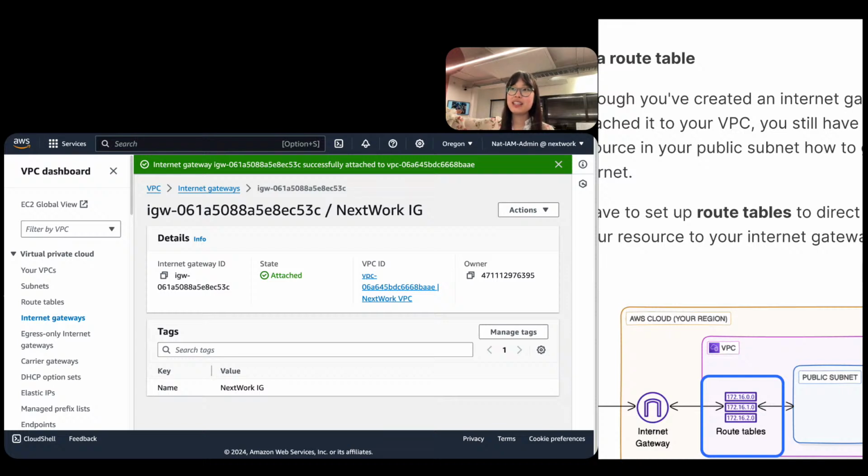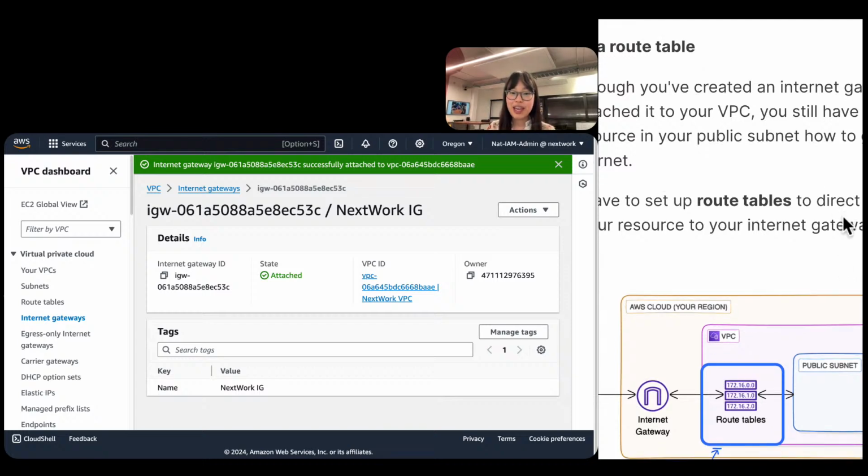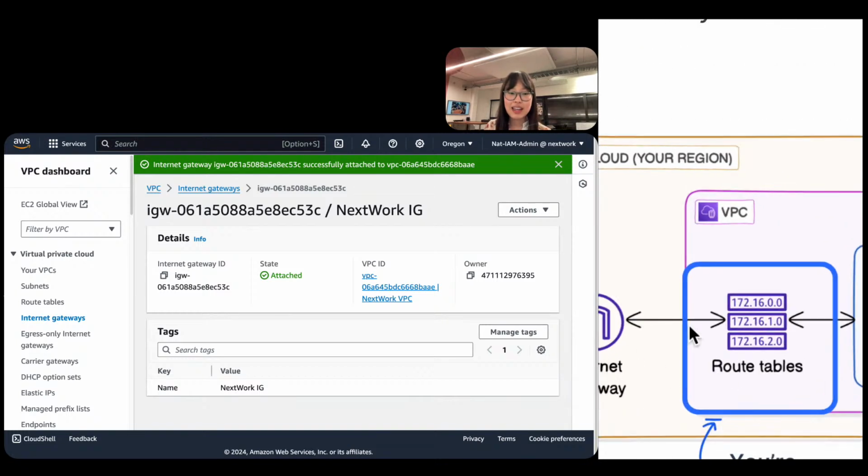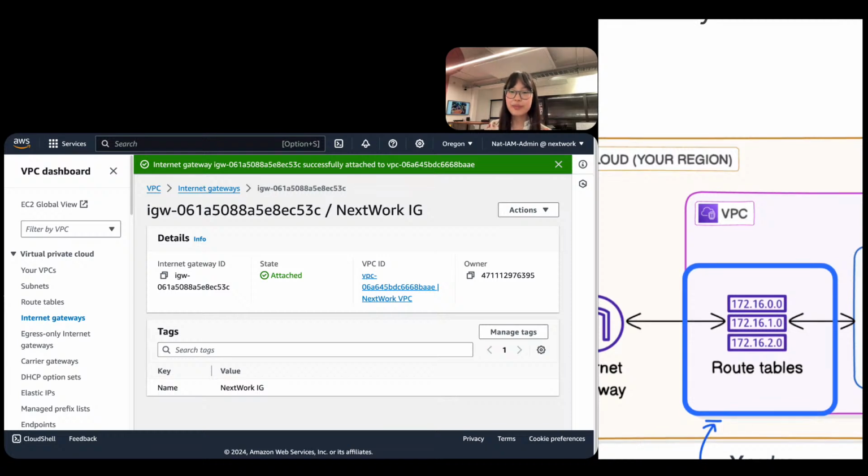So now people from the internet can somehow get access to the resources in your VPC, and the other way around as well. If resources in your VPC, like your EC2 instance, ever need to access data that's being held in the public internet, they can go out and do that. But the problem is there's no route table yet. So now we're going to create a route table that connects our internet gateway with the resources in our subnets.